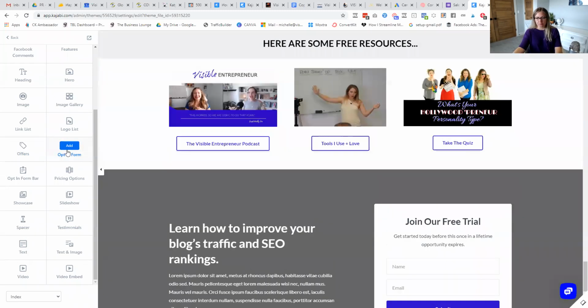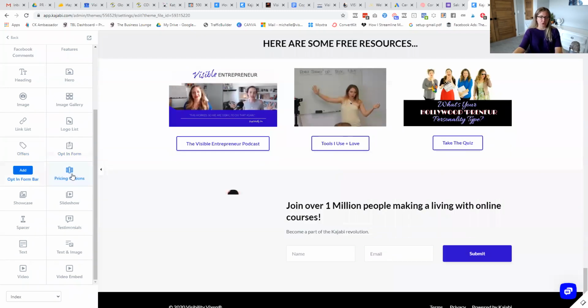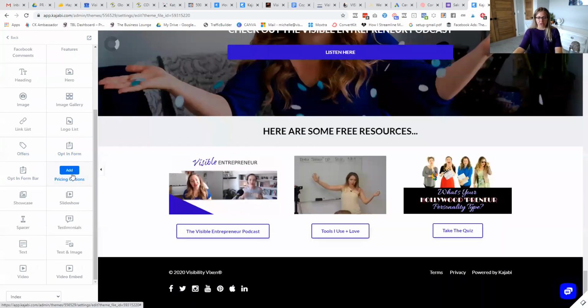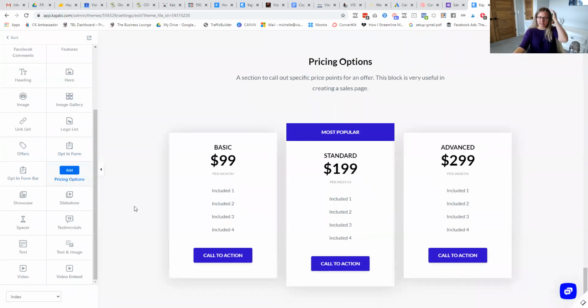opt-in form, you can see. You can just kind of go through and choose the look of what you like. But what I like is that it's easy. It's kind of like Squarespace where you could insert different things, but what I love is the preview of being able to see kind of what it is and then being able to officially add it if I want to.